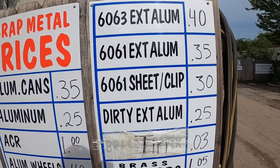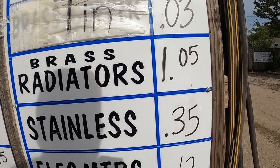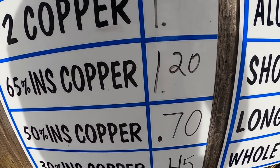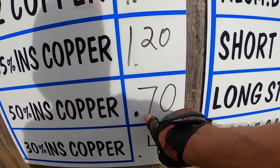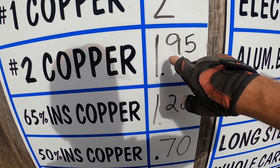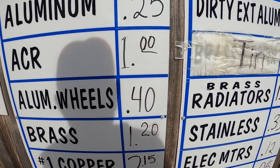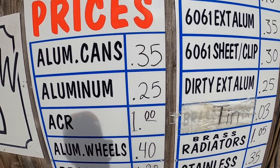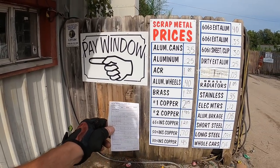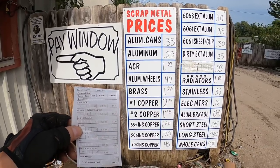Have a look at these prices. So that number two insulated copper wire, those copper cores I was showing, that's 70 cents a pound. That's not a bad price. Considering copper itself, clean copper is at 215. Brass $1.20. I'll make my thumbnail for my video. What do you think? That's not too bad. Something along them lines. What do you think about that?